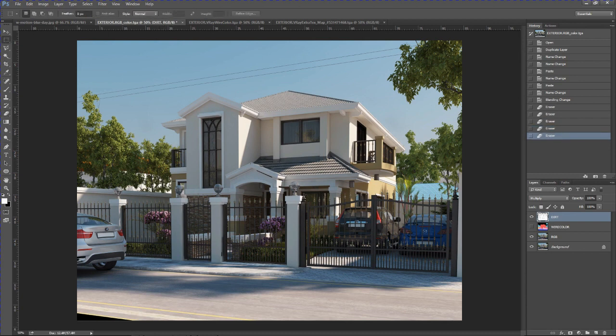See, if I close this layer, the dirt, you can see the edges are turning on and off. And then just erase some of the unnecessary black area. So nakakatulong siya sa pagka-define ng edges ng building at saka yung mga ibang elements. Okay, so nagkakaroon ka ng contrast ngayon. So mas mukha siyang realistic.